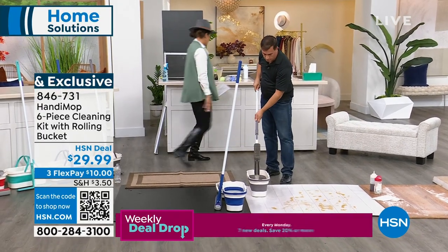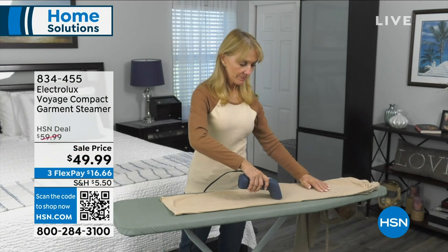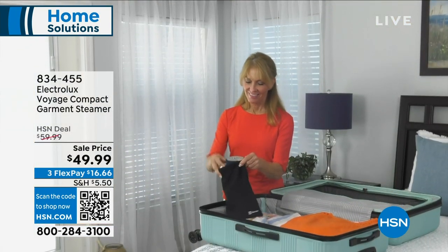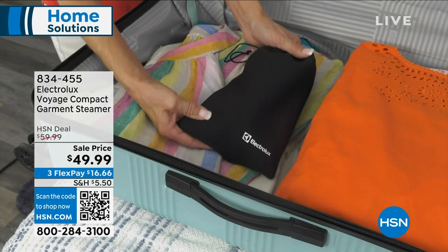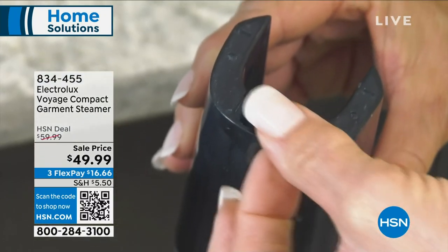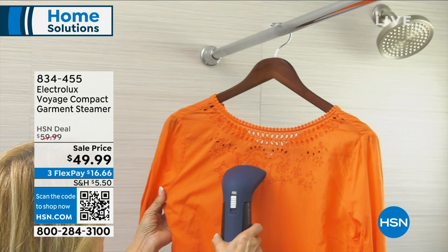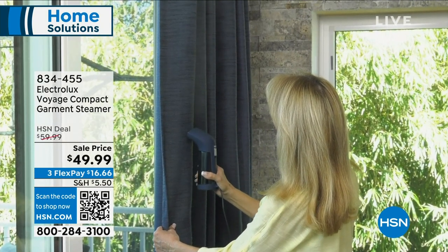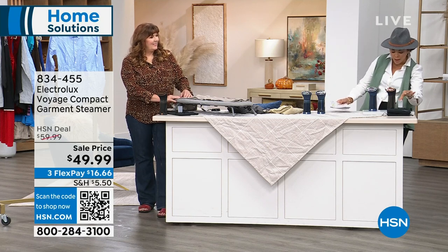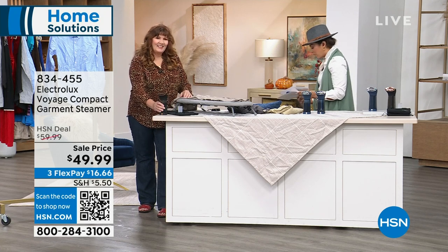Item number 846-731 — stay in the ordering process. Now, when I go to a hotel I'm not using the ironing board because there are usually spots left on the iron. I don't even know how to iron properly — so this from Electrolux is your compact garment steamer. You can take this on the go for business trips or family travel. If you're pressed for space at home, it's nice to have a compact steamer that doesn't take up a lot of room. Two colors available.